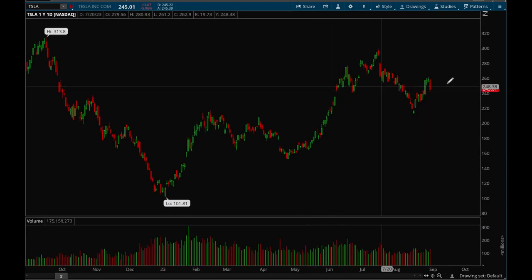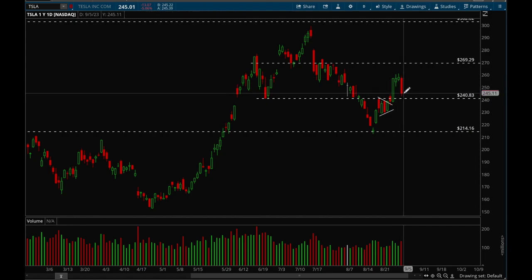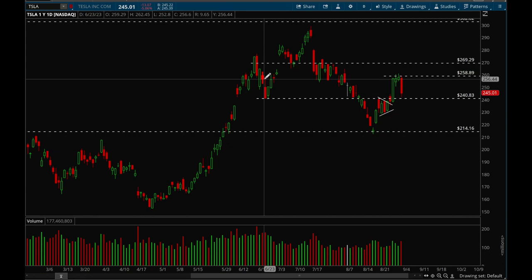And then we also have Tesla. So Tesla got a really nice move last week, but on Friday it pulled back pretty hard. So we'll see how it handles that. A very clear resistance level at that 259 level. So if it can take that out, then I would want to be bullish on it. If it loses that 240 level, then there's a good chance that it can just go back to chop, or it can be bearish again and pull back down to 214. But yeah, these are the key levels. So I would only be bullish on Tesla if it can reclaim that 259 level. But yeah, that's pretty much it for the big cap tech stocks.